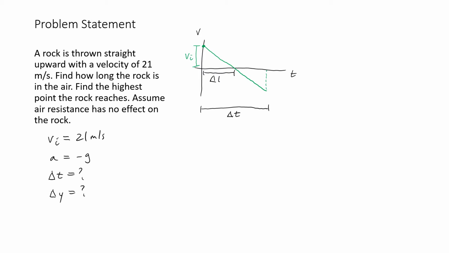So why don't we call this part delta t1, just the time for this first segment, this top triangle that's isolated there. And then the position will be the area under the curve. We'll call this delta y. That's how high the rock travels during this first segment of time. Everything after this will be the rock falling back down and would not be relevant for the highest point. So I can label delta y right here.